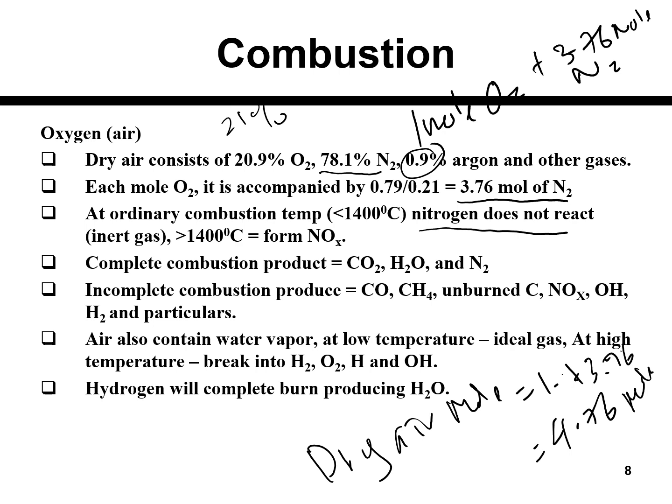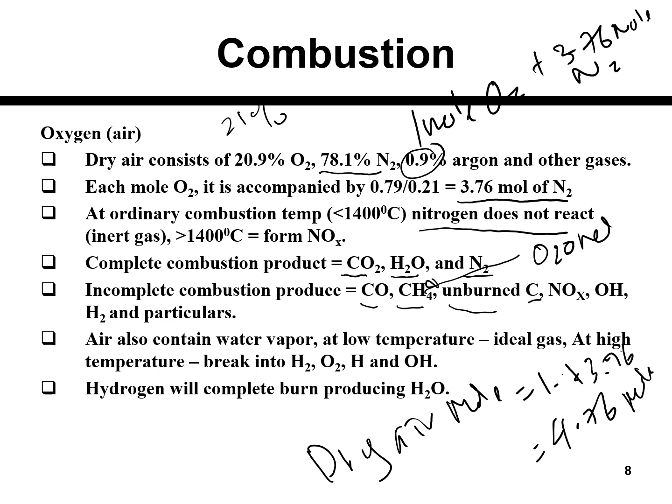Another important criterion that you need to understand: a complete combustion only produces CO2, H2O and N2. However, incomplete combustion will produce carbon monoxide and methane, and methane is very harmful to the ozone layer.